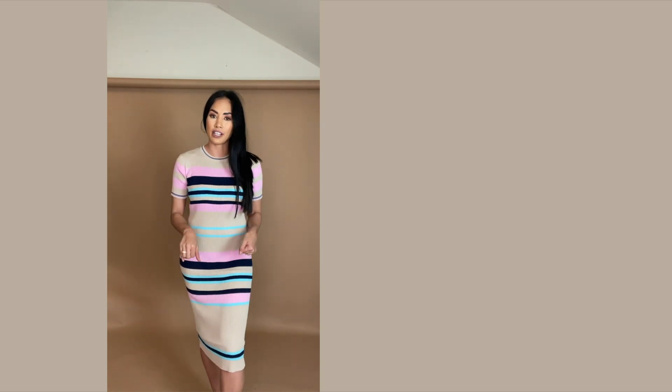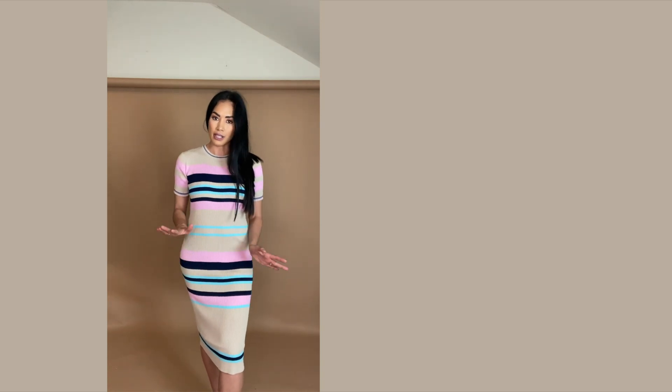This, I would say, is not very tight fitting. It's like a little bit more of a sophisticated, sleek look, which I can appreciate. But just to give you some detail, here it is. So it has that tan stripe in between these kind of fluorescent colors. This is a perfect transition piece because it is that sweater knit feel, but the colors kind of bring it into spring.